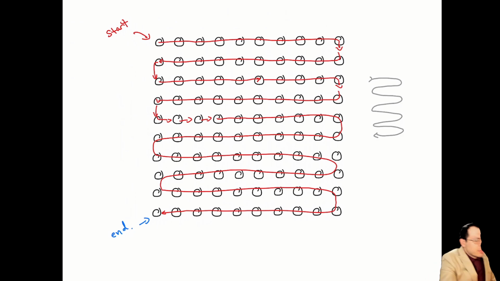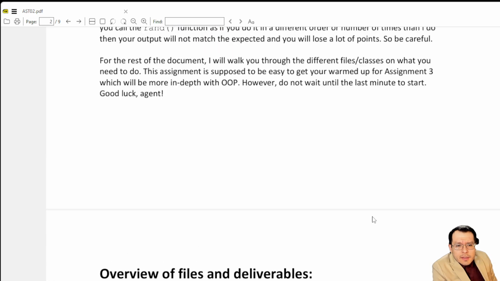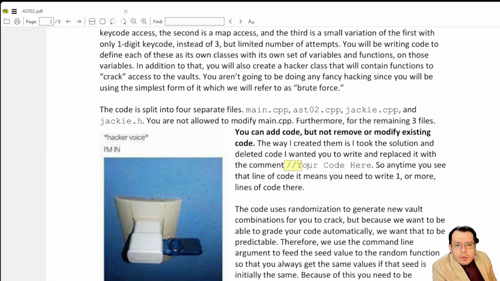So now what I want to do is go over a little bit of the code. So again, you are only going to be writing code where it says your code here. And I do have skeleton code for you, and you can only modify the sections that you're allowed to modify, basically where it says your code here. You can't change my code. You can only add code, and you can only add it in the locations listed.